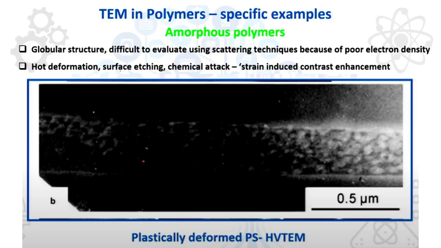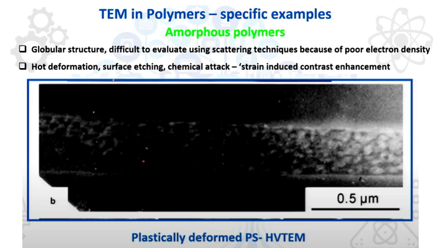And in case of SEM, we know that you must first coat the material with an electrically conducting substrate. That's why you need gold coating. Until and unless it is electrically conducting, you will not get any image through SEM. So those compounds that are poor electrically conducting, TEM is very much important.